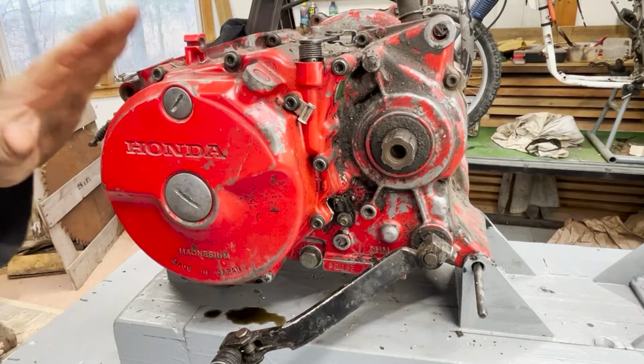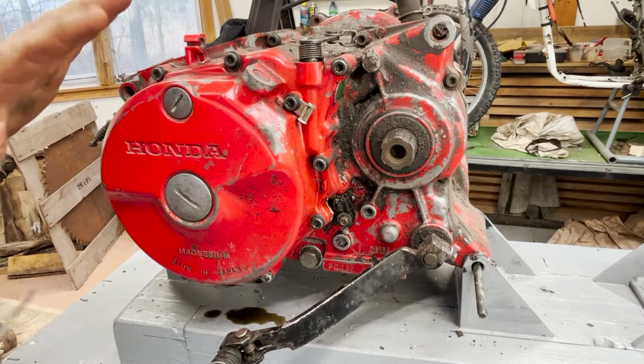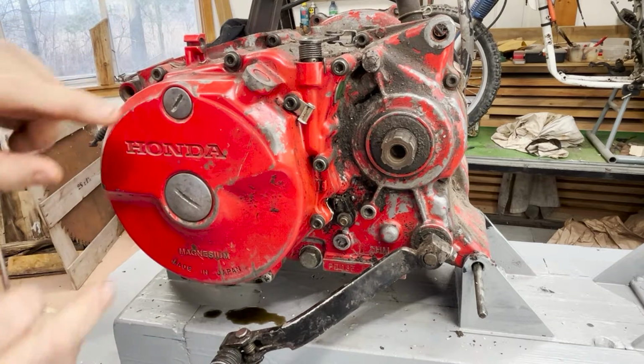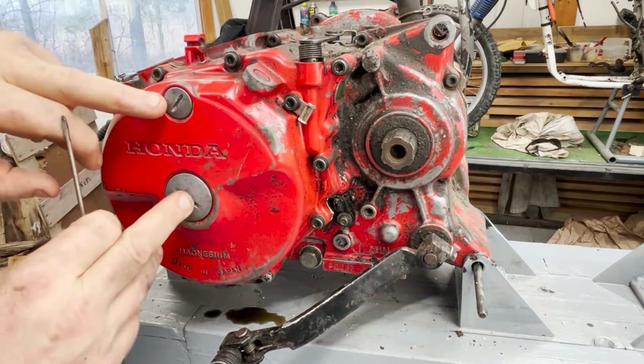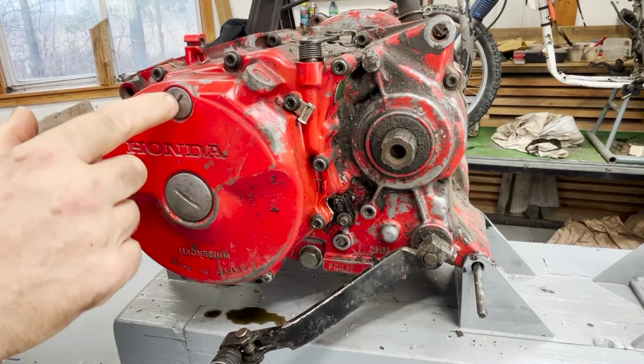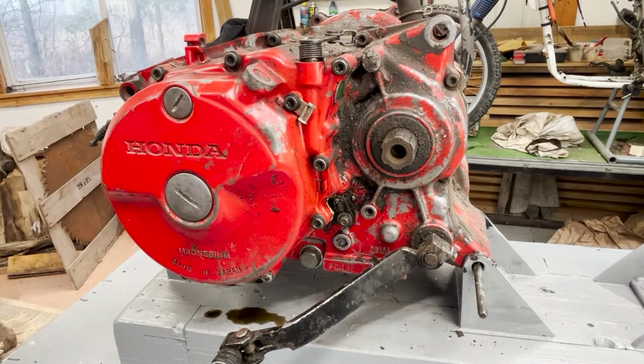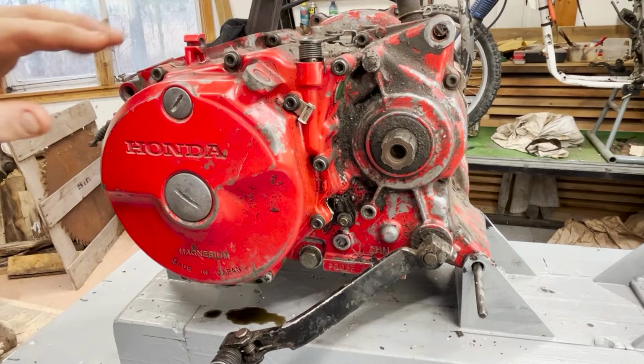So this is the stator side of the engine, and the other side is the clutch side. Underneath here is where your stator is. Underneath these two cap screws here is for timing, so you can get a socket on it and turn it. And up here is your viewing port, so that you can actually see the timing mark on the flywheel.